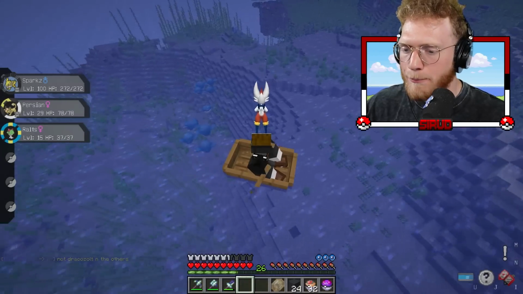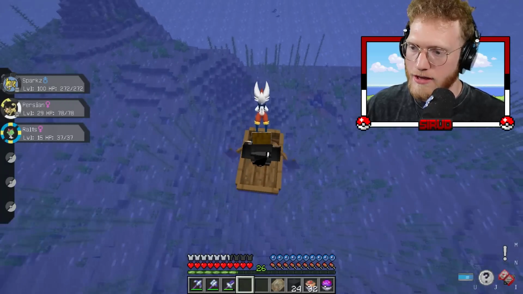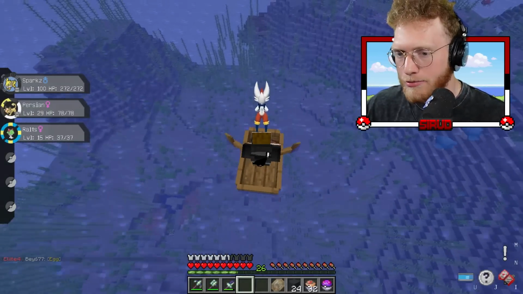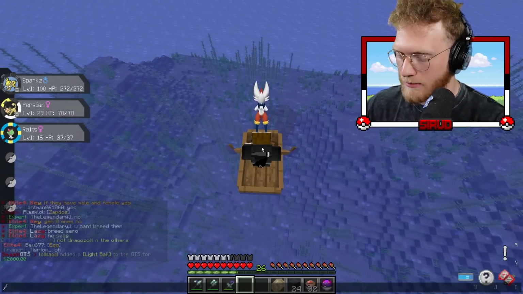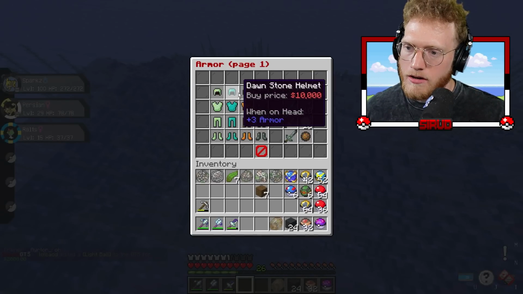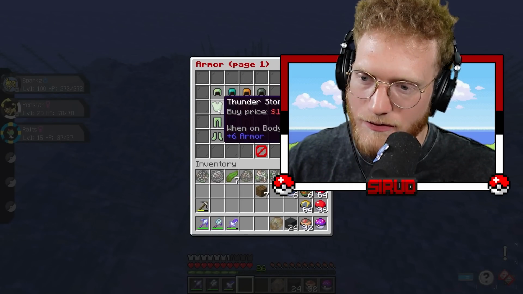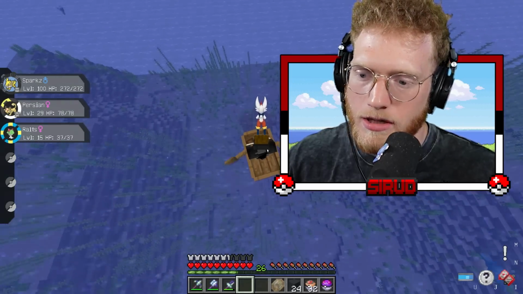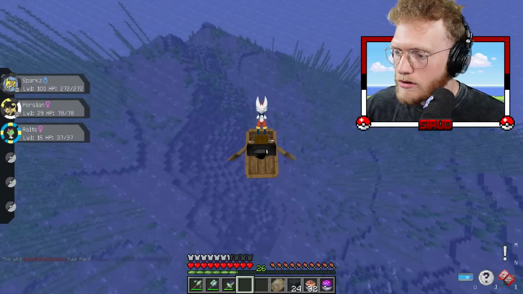I'm pretty sure if you have water stone armor, which is a thing, you get water breathing and you can swim really fast. I probably should have got myself some of that, but at the same time, it's a lot of money. Wait, let me see. Armor, dawn, thunder. Oh, water stone isn't even in here. But still, even look at these. 17K for a chest plate? No, thank you very much, sir. I do appreciate your offer though.